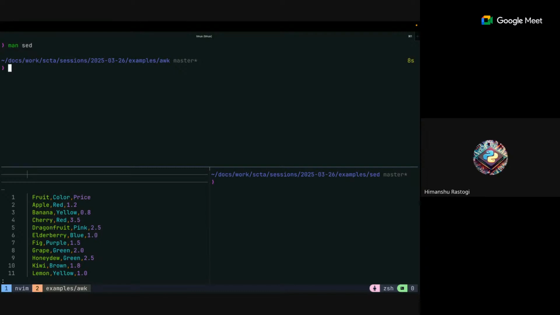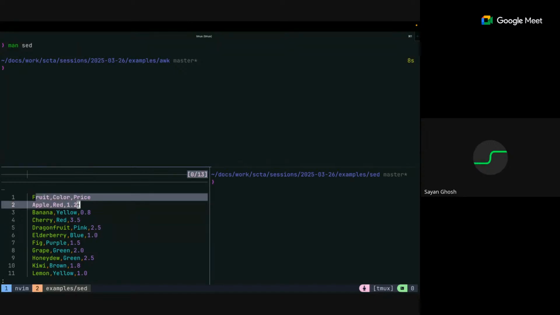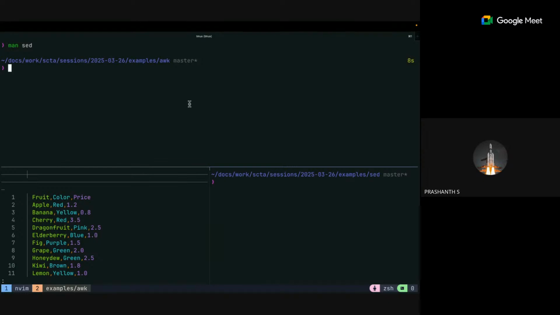Okay. So what was that N doing? Explain that again. That is advanced pattern space logic. N will read one more line into the pattern space. So if it is on the first line, it will also read the second line. So the entire thing will be in the pattern space. Then you can do advanced regex, so you can see if two consecutive lines have some pattern with each other. Okay. So we'll not cover that in detail.